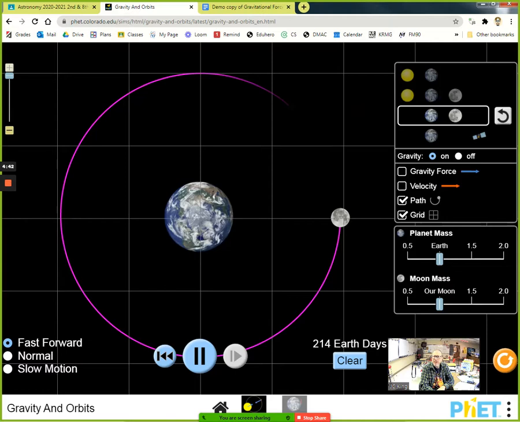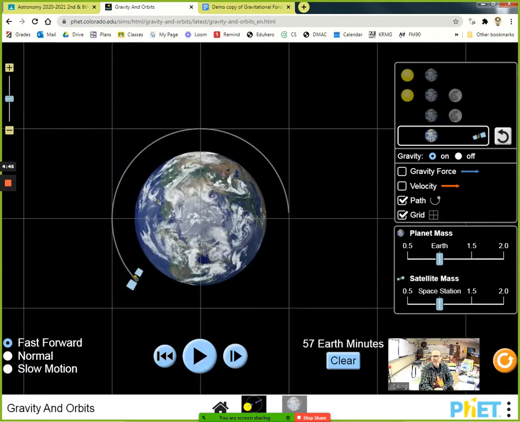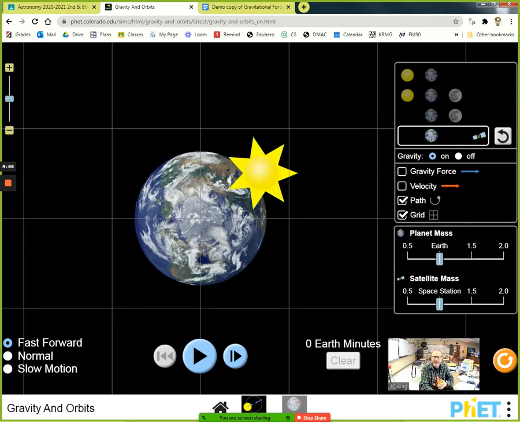That's really cool. And then you can also, I'll pause that, you can also play with the earth and a satellite, and you can take that satellite, oh, I just killed it. You drag it into the earth and, you know, wipe out North America, bam! Or you can try taking that satellite up to a higher orbit and see how that affects things. You can mess with the masses of the satellite. That right there is set to be the mass of the International Space Station, which is technically a satellite. It's just a really big one that people happen to be living on right now. And mess with the mass of the Earth and see how that messes with things.